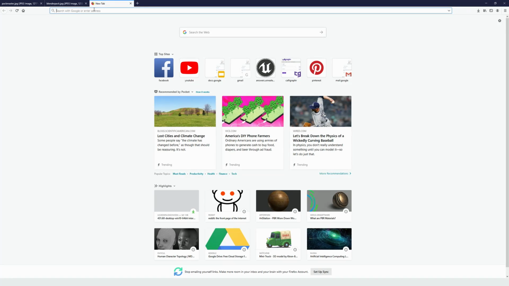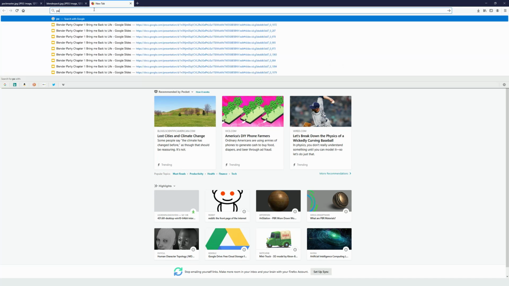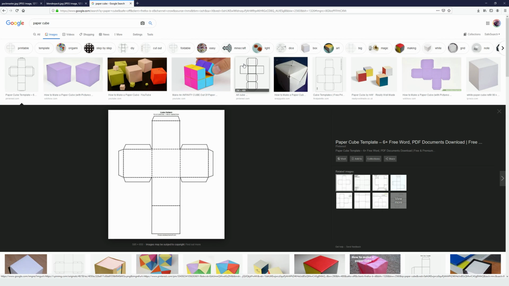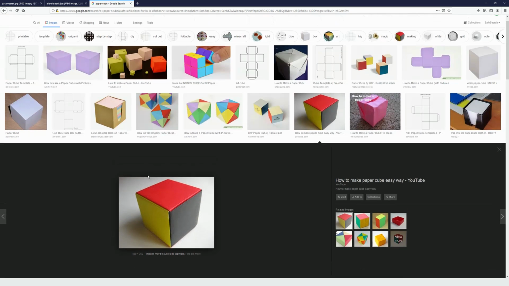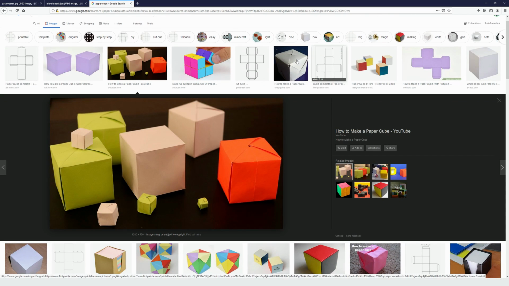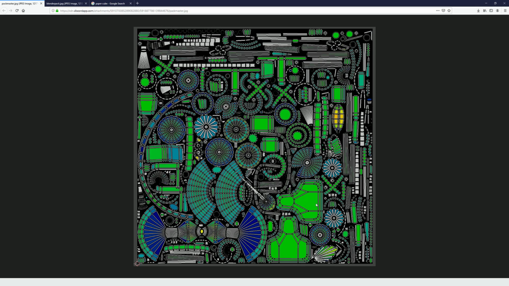Have you guys ever made those paper cubes? Yeah, paper cube. Okay, so you know this from school. You basically cut out the edges, you fold it in certain spots, and it turns into a shape that looks like it should. You can imagine UV wrapping is pretty much the same as this, right? So the idea is that it basically takes this stuff and then puts it back onto the model that you made. So yeah, do we have questions so far about this? It's kind of a weird thing to explain.